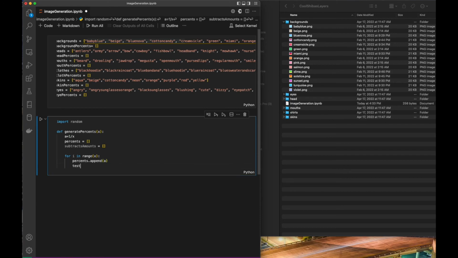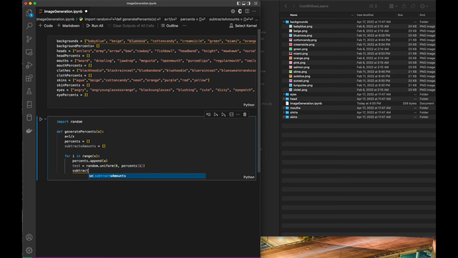Okay, so now we're going to use that random module, and we're going to use the uniform method, which takes in two parameters. The first being the minimum value, next being the max value. We're going to go from 0 to whatever percent we're on at the time of the for loop. And the idea here is if it was any bigger than whatever value we're on, then we're getting negative values, which we don't want.